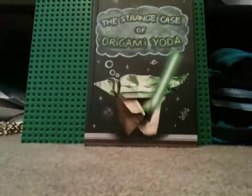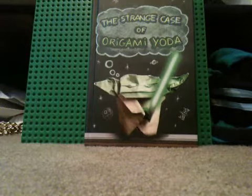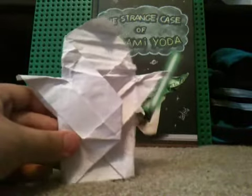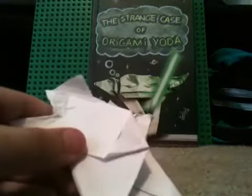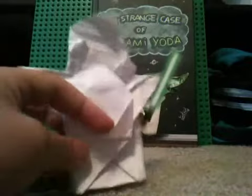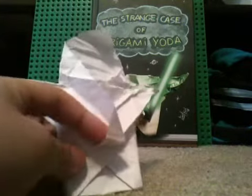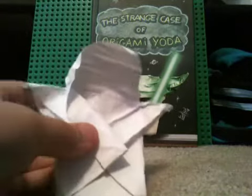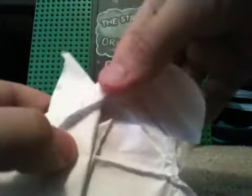First, make the cover Yoda that a whole bunch of people have posted already up to this point. Okay, so what you're going to do is, it's going to help you get the sleeve. It's going to make it just like the real one. You pull that triangle, and you pull that over, and see how the head's moving down? You're going to make it just do that, like a petal fold.